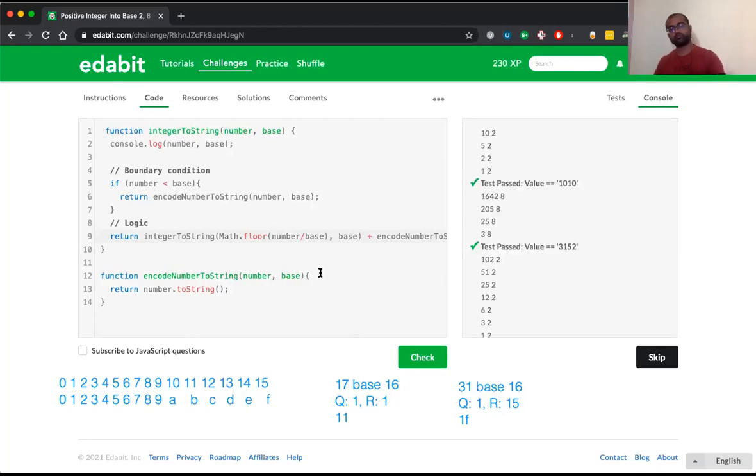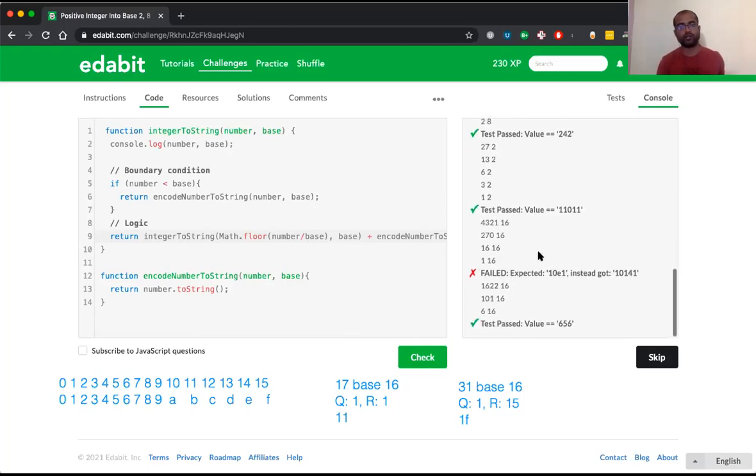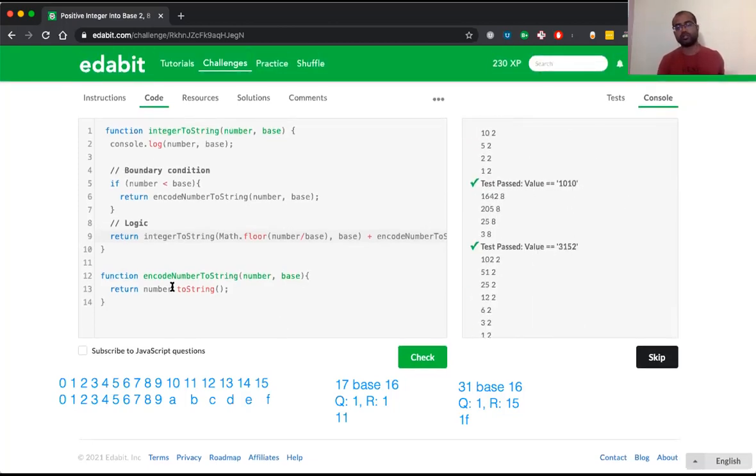So this particular function still works for our bases 2 and 8. I'm just taking the number and returning the string. All I have to do is cover the base 16. So what I can do is, if base equal to 16, then I can do something interesting.